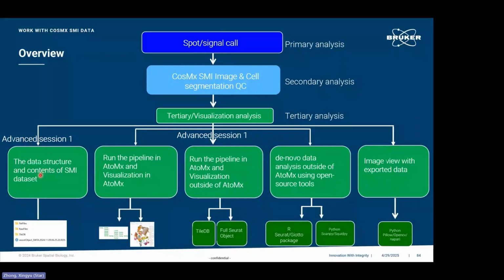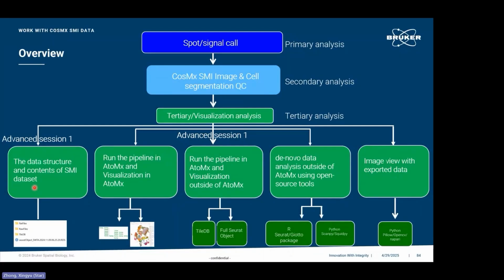We talked about the CSV files and the contents of each CSV file, and we also talked about the processed data, the TileDB and Seurat. You can run the pipeline in Atomics, export the Seurat and TileDB, and do the visualization outside of Atomics. We also talked about the raw data. We recommend that you export the raw data by only checking the 2D morphology folder.